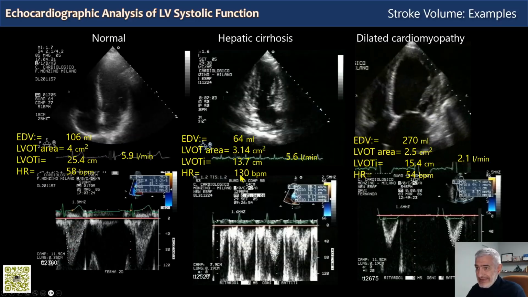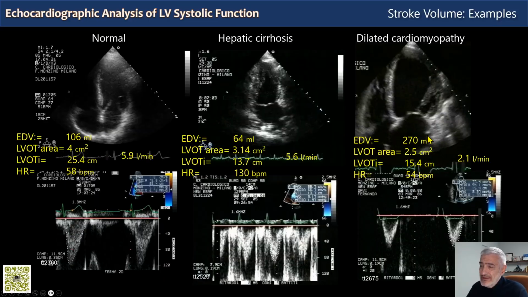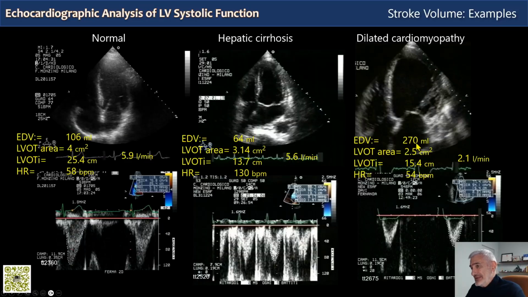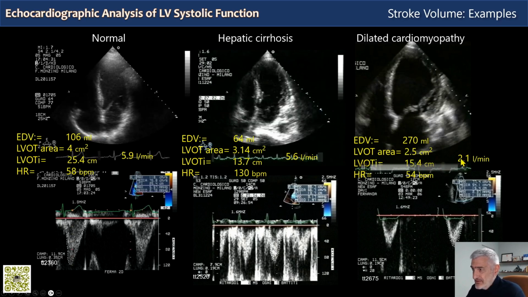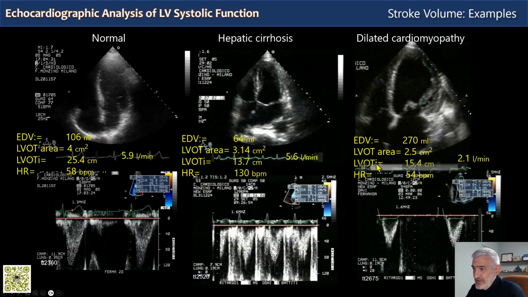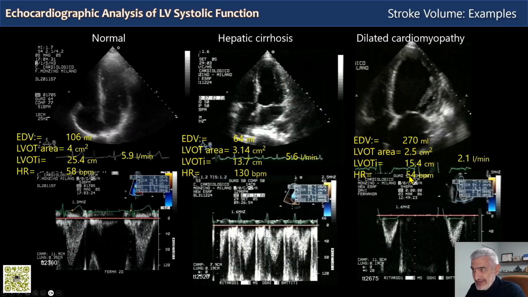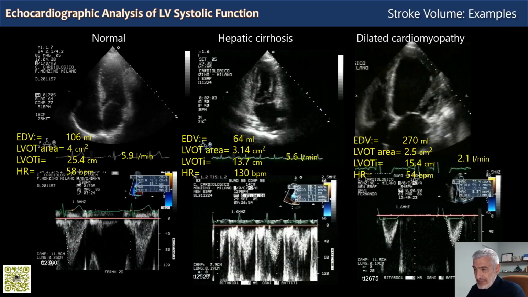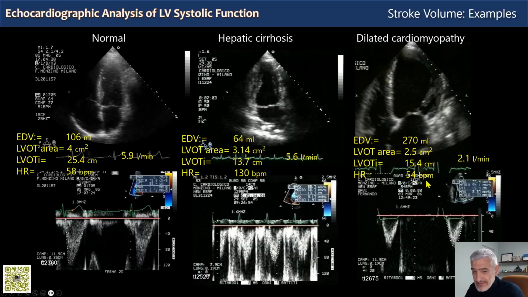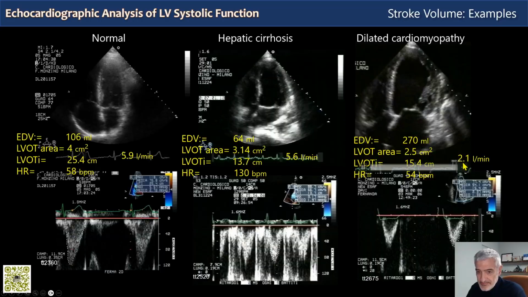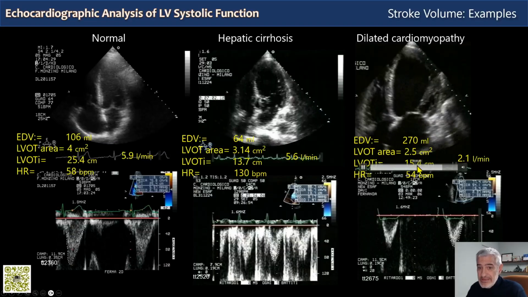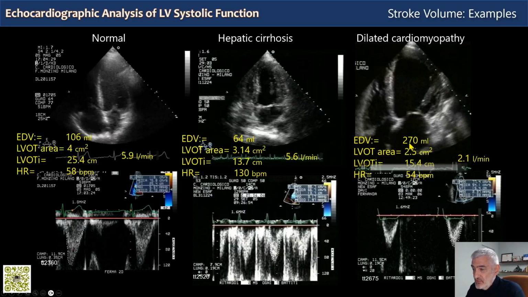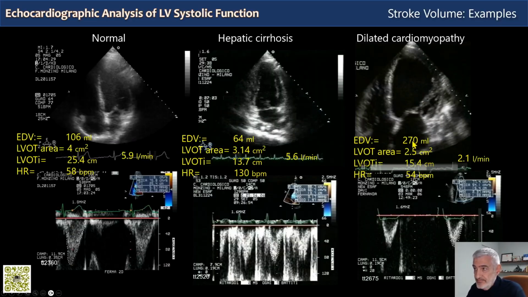Almost similar area of the outflow tract, substantially reduced VTI of the outflow tract, and the output is maintained in this case by tachycardia. And then here on the right we have a patient with dilated cardiomyopathy, a greatly increased diastolic volume or preload, normal area of the outflow tract, greatly decreased cardiac output. We have a decreased VTI, and we also have bradycardia, which exaggerates the reduction in stroke volume, in cardiac index, in cardiac output as shown here. Also note here in the patient with dilated cardiomyopathy that the velocity time integral is quite small, especially in relation to the increased diastolic volume.